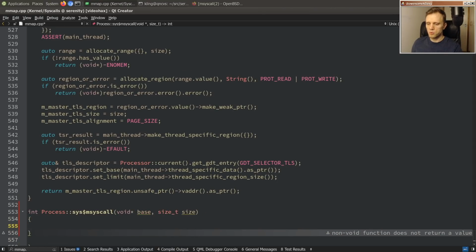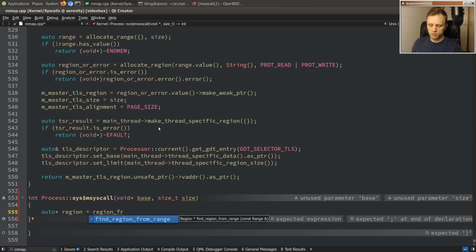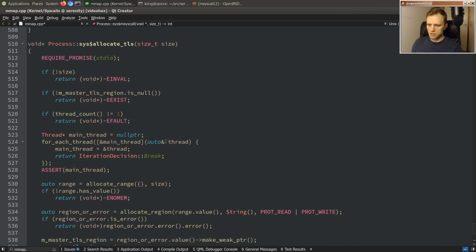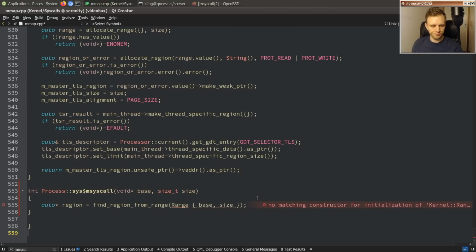And then we want to find a region that corresponds to this range here. So region from range, base and size. Is that how we normally do that? Find region from range. Yeah. Okay.